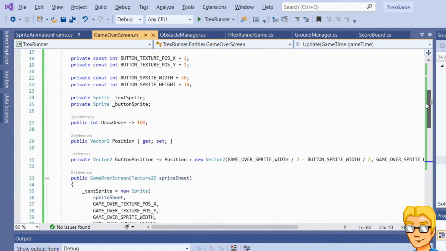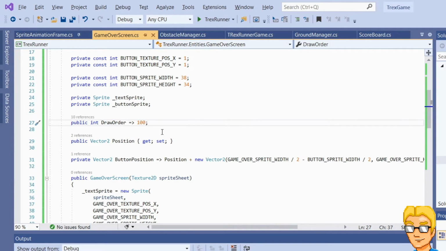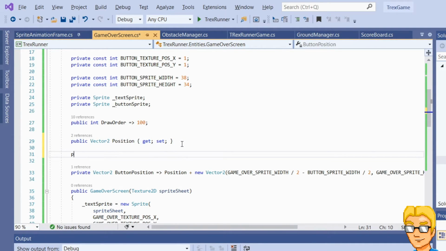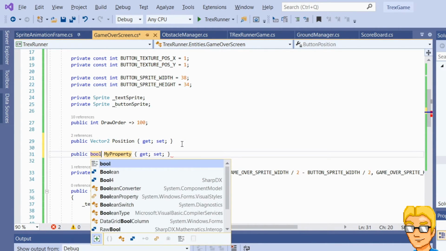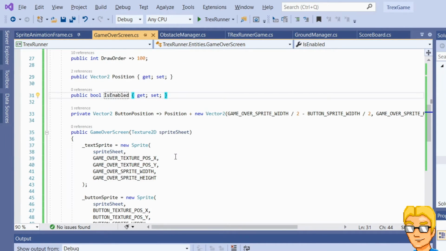And obviously, the game over screen should not always be visible. We should be able to enable and disable it. So let's add a property here of type Boolean and say is enabled. By default, this will be false, which is okay.